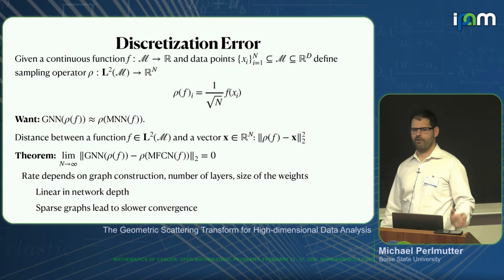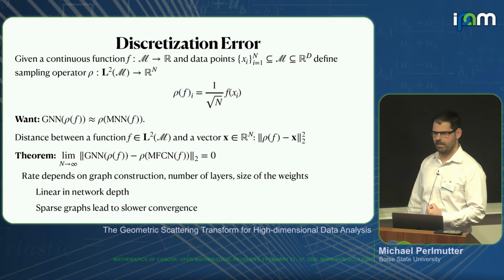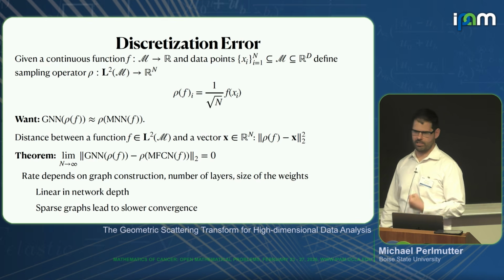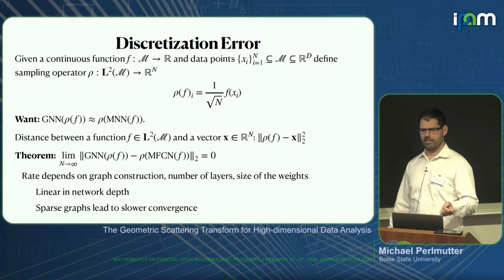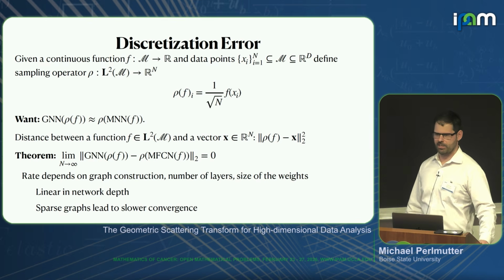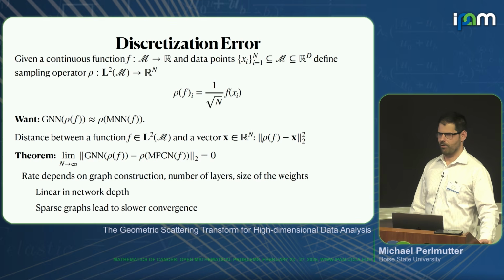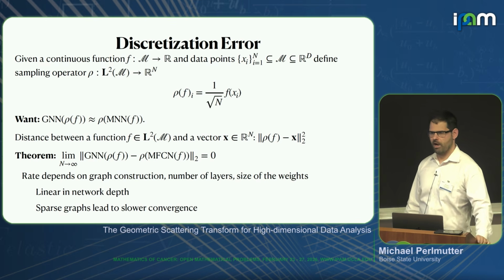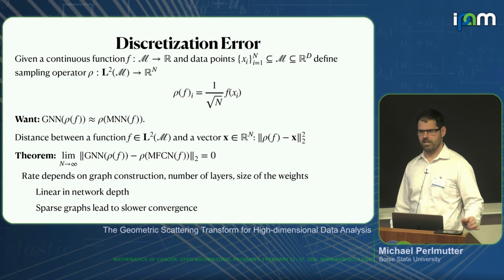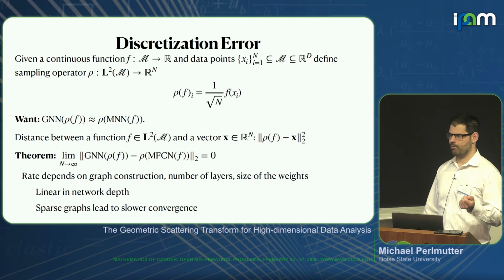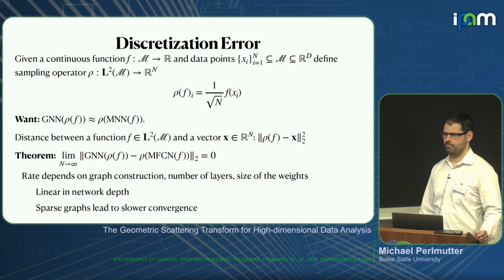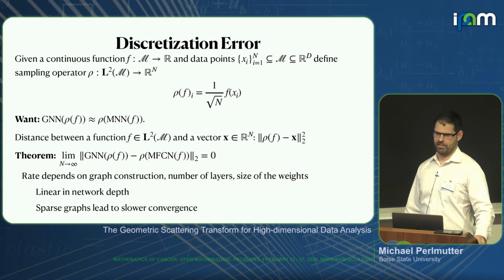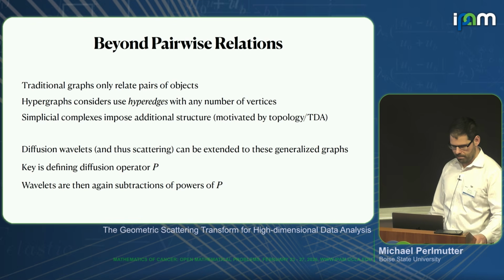But essentially what we can show for all of these things is that a continuum limit exists as the number of data points goes to infinity. So if you have infinite data, this will do exactly what you think it would. And then if you have a lot of data, hopefully it does approximately what you'd expect. We are able to get a convergence rate, which depends on how the graph is built. Quick takeaway, sparser graphs require more data. But if you don't have a lot of data, you can build a dense graph because it's not that big. So either way, you win.